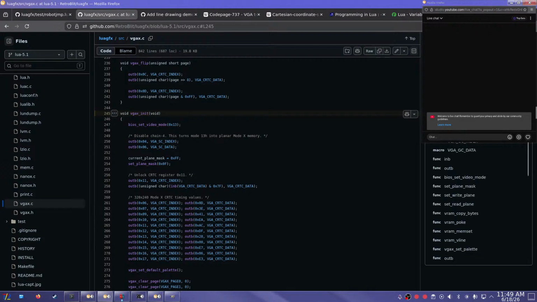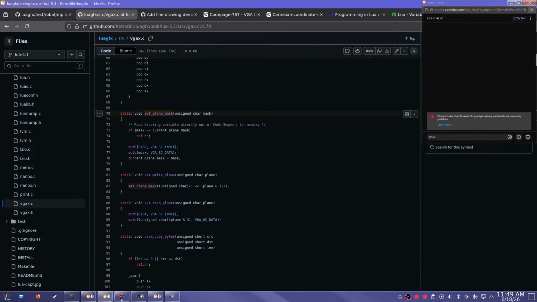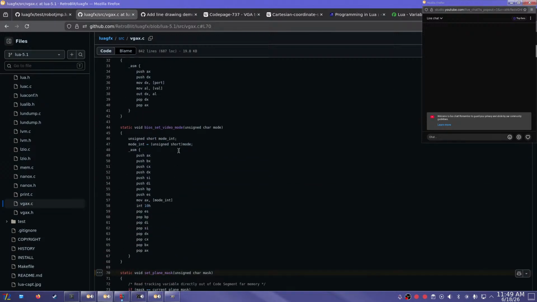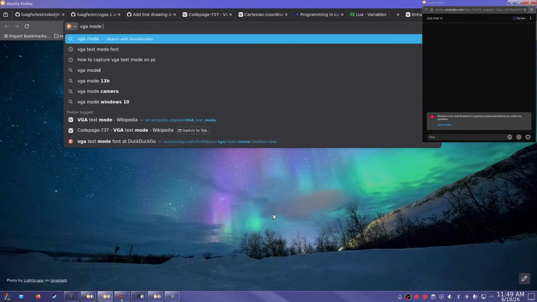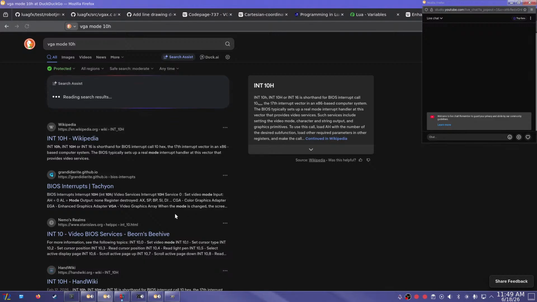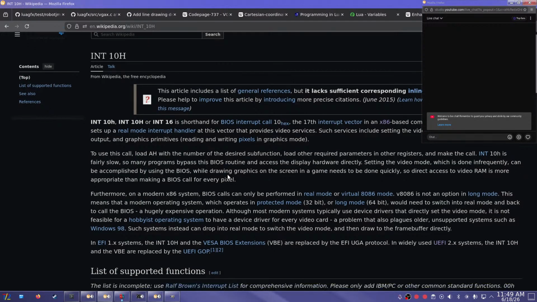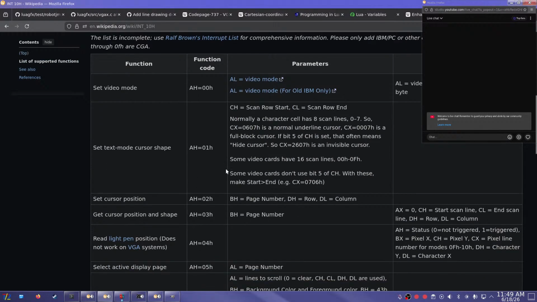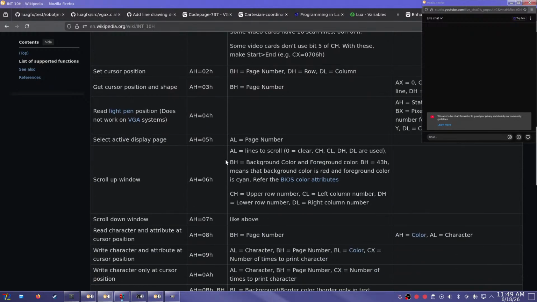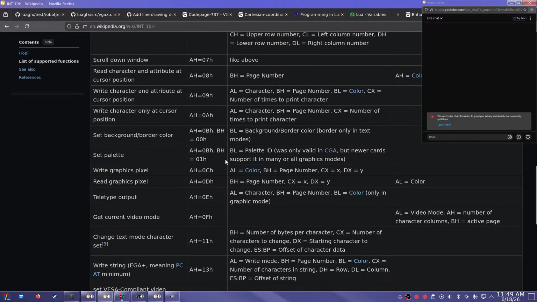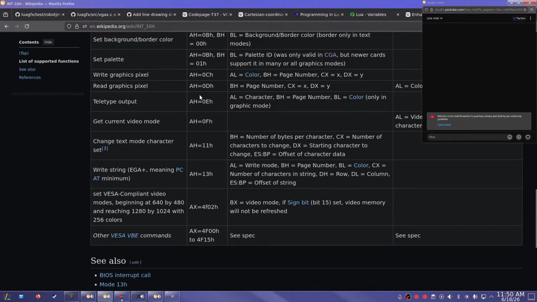So what is BIOS set video mode? (10H) VGA mode 10H. So that's set video mode. Teletype output.